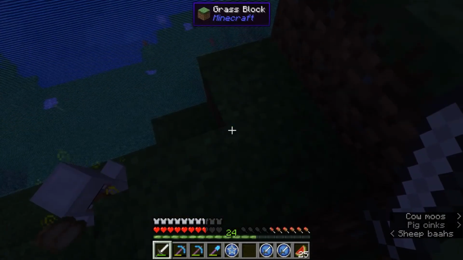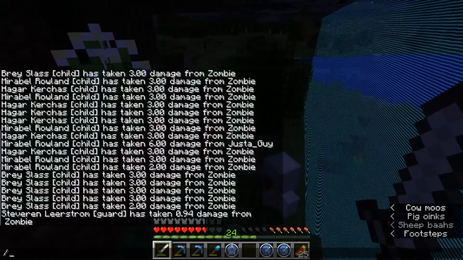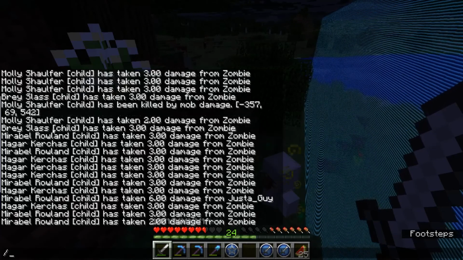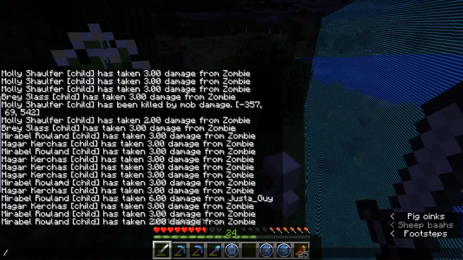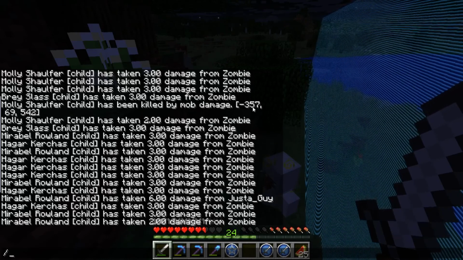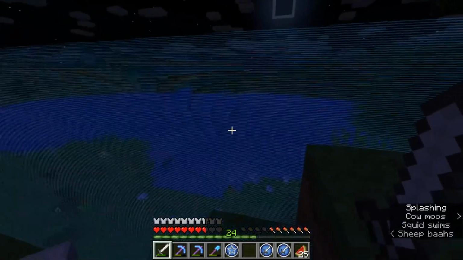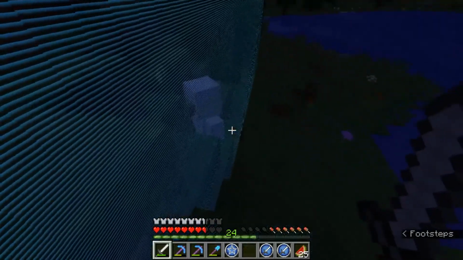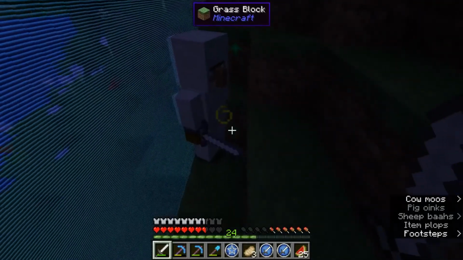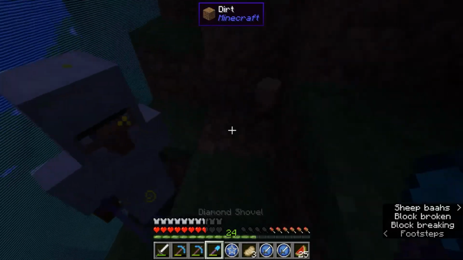Well, guys, I was trying to AFK, and I found out apparently kids are stupid. What was it? Hager or Mirabelle Rowand and Molly Schaefer, -357, whatever, right? Which is where I'm at. They ran all the way to the very, very edge of the village, and were just sitting there in the middle of the night to die. I don't understand it.